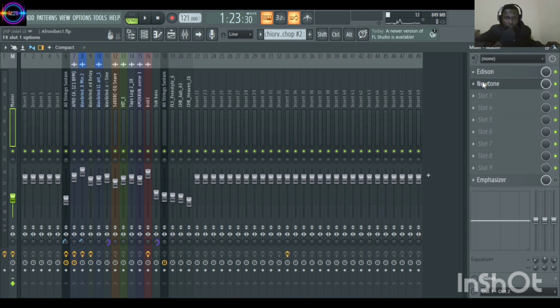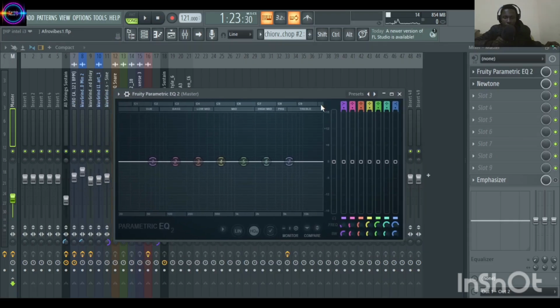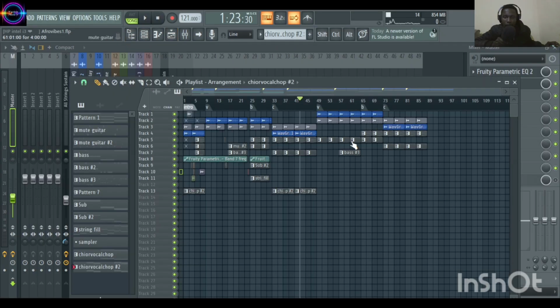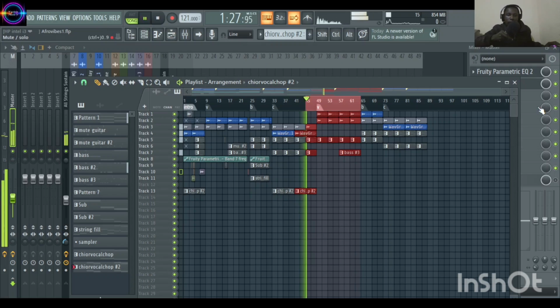We just go get the EQ. Very simple trick. You see that? You just choose one of these presets. This one is okay. And then you automate this part right here. So what we're gonna do, I want this to be right here. Okay, so let's add some.